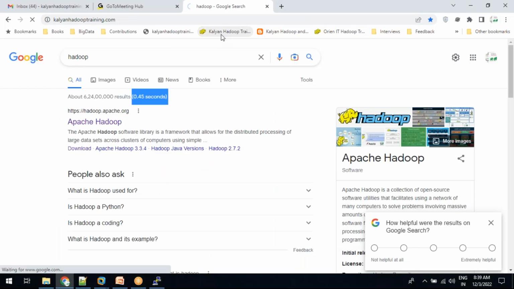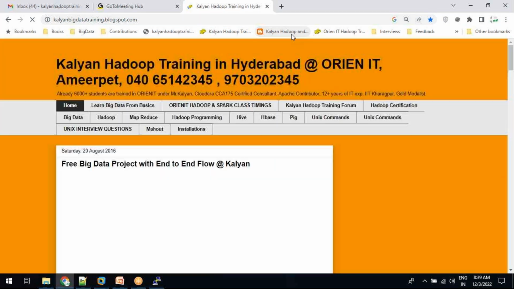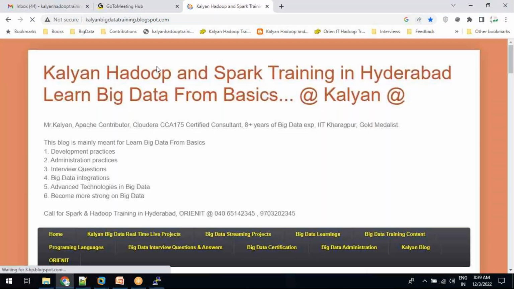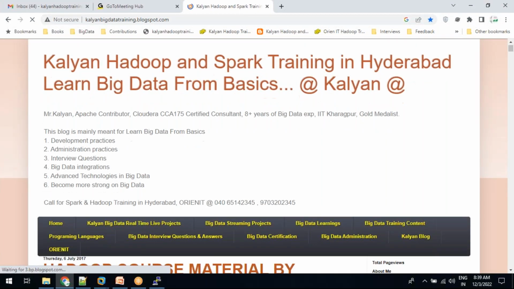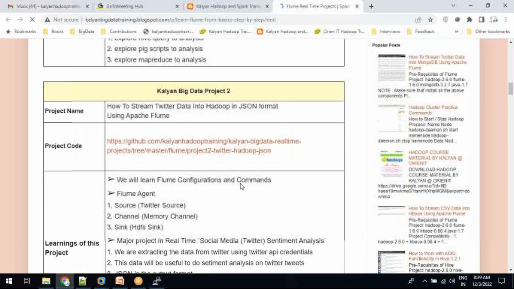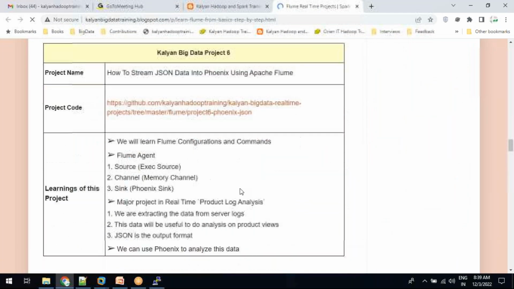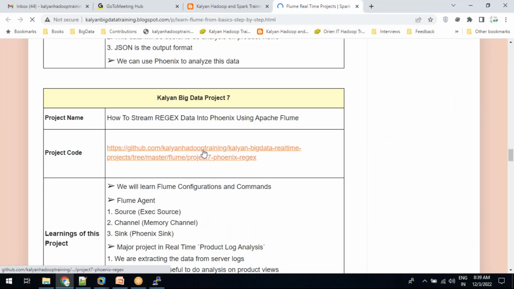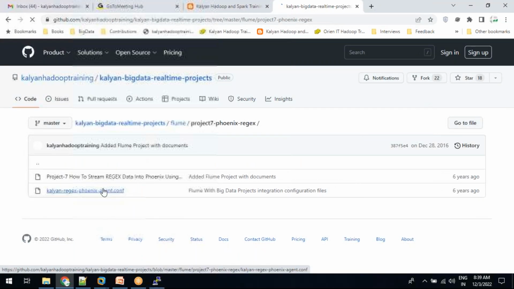On top of this, there are some more use cases you may want to try. In my blog, under streaming projects, there is a Flume tab. Here there are 14 use cases, and for every use case, the project link is there for how to execute it, and a PDF file is given.